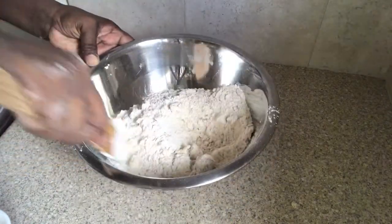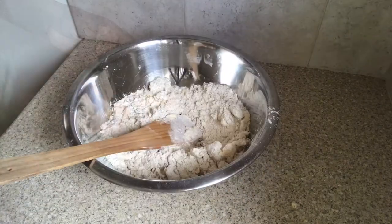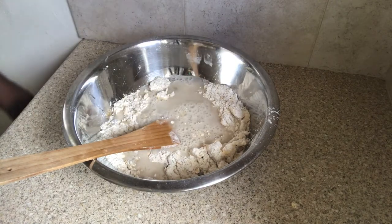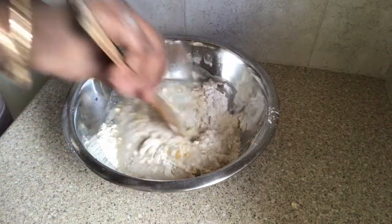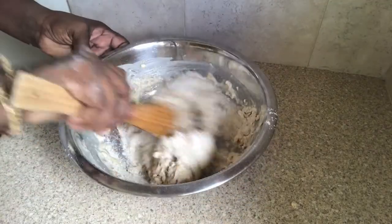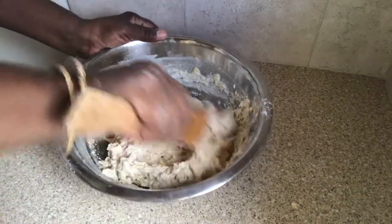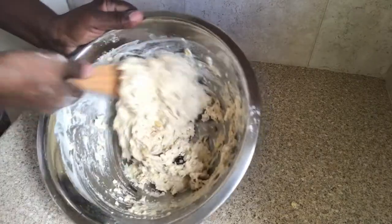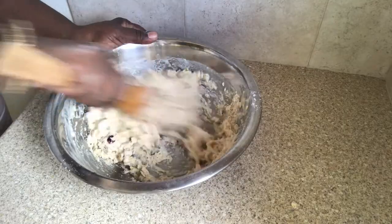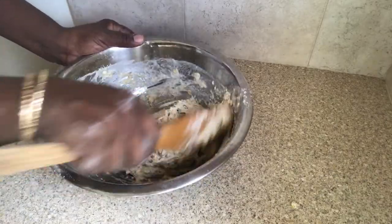Give it a mix. You will see some lumps, but that's okay. Because I use yeast, I always use warm water, which is going to help dissolve or melt down the fat into the dough. Give it a good mix — this bread does not require any kneading at all. We're just going to be mixing until the flour works in well and the yeast and everything just combines well.